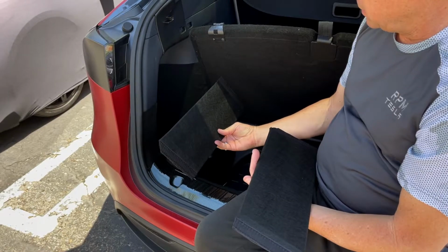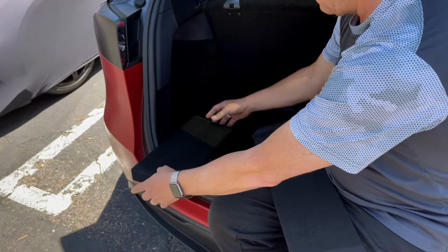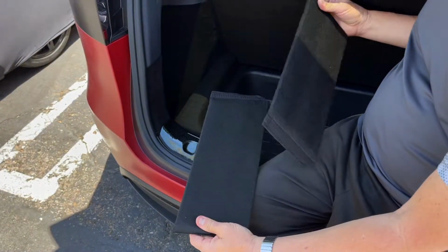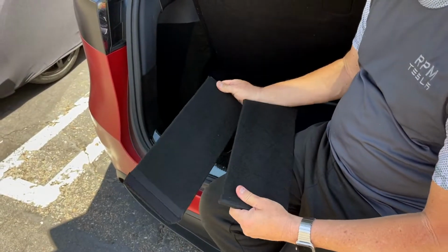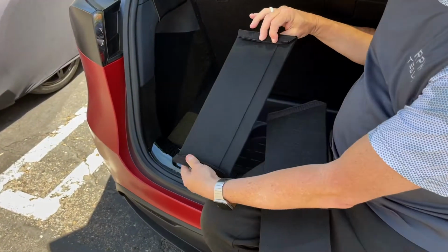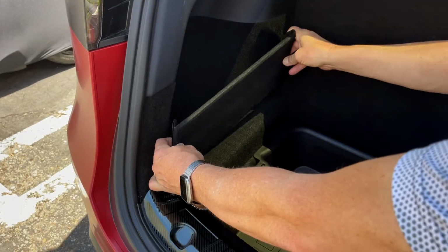So in the car, you're going to be looking at the angle in the trunk to figure out which goes where. This, to me, looks like the driver's side because of the angle. This looks like the back of the trunk. So, again, we're looking at the front side, which is not the seam material, and you have to figure out the passenger or driver's side. So this is the driver's side, and the Velcro is going to tuck inside here, and this Velcro is going to go right behind the back. So you're basically going to take it like this, fold the Velcro pieces up, line it up like this. And I mean, it couldn't be any easier, but we want to make it simple.